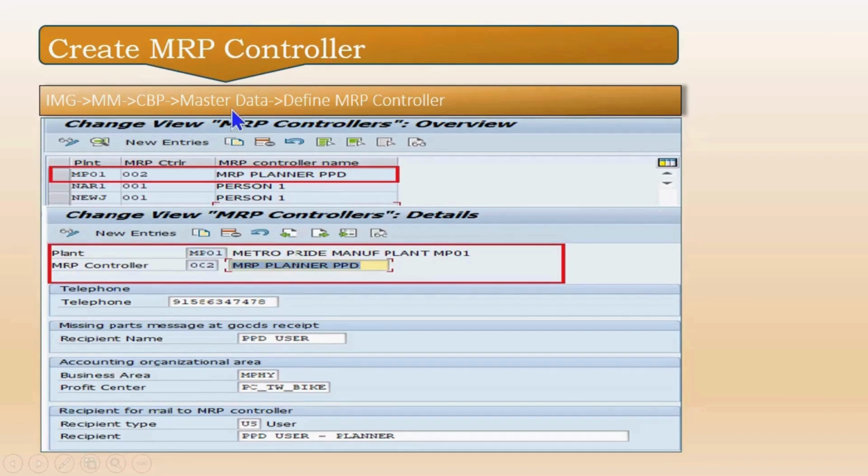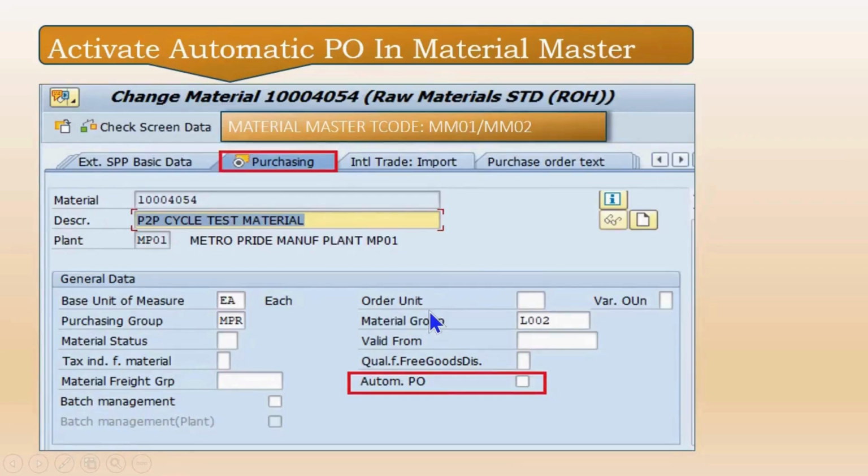Then after we finish creating the MRP group, we need to create the MRP controller. How do you create the MRP controller? Follow the SAP reference IMG. Go to the define MRP controller. Here MRP controllers, basically they are planners who will be doing the material requirement planning. These are the people who are responsible to do the planning. So you need to create at least one planner, one MRP controller. So this is a screen from where you will be creating MRP controller. Move on to the next slide.